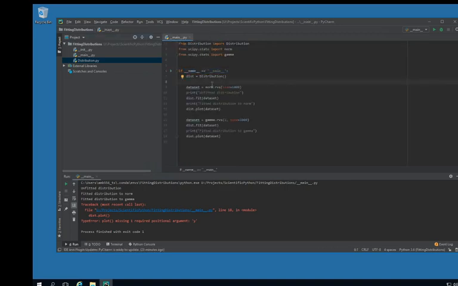Now, back to the main file. What we're doing here is taking 1,000 samples from a normal distribution with 0 mean and unit variance, and we're just creating a data set for that, and then we're fitting it to an unfitted distribution here, and we're going to plot that against the data set that we had before. And then here, we're going to generate some more random variables from a gamma distribution with a parameter 1, and we're going to fit our data to that. And then we're going to plot the results again. So let me go ahead and run this.